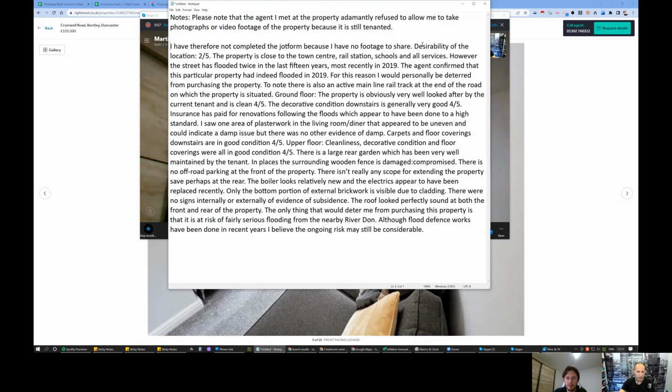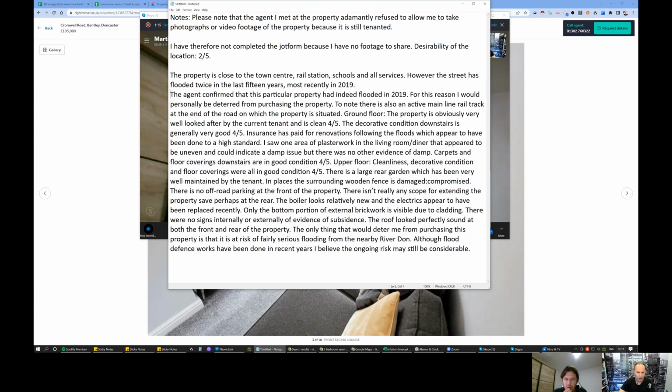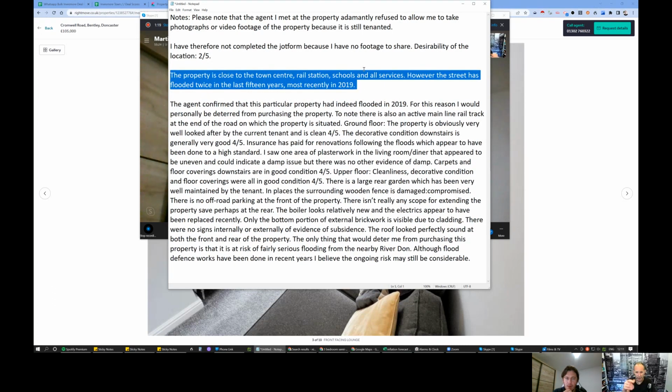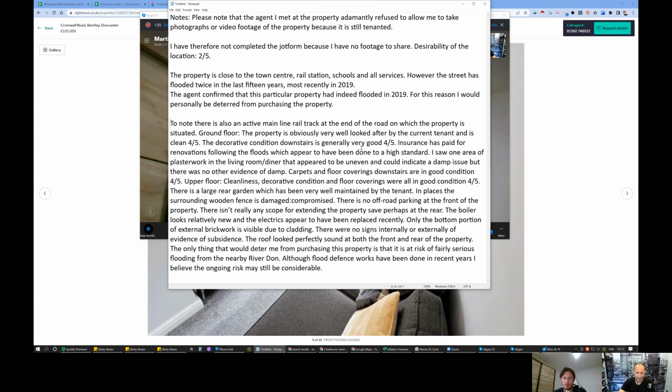Okay, I understand. And therefore, no desirability. So he says it's not good. I'd like to know why he says it's bad, considering it's such a central location. But he says streets. Okay, now that's interesting. Martin will be looking at the flood data on this. This is reservoir risk, but only when the level of the water is such that the insurance can cover. And this is that when there is also flooding from rivers and there is reservoir risk.